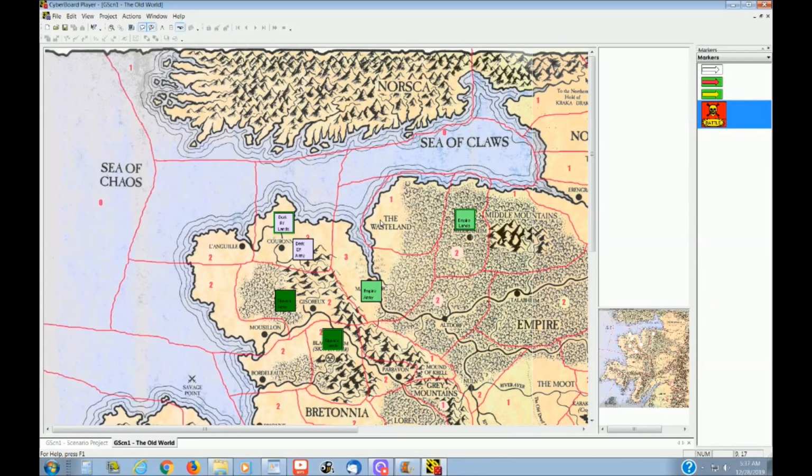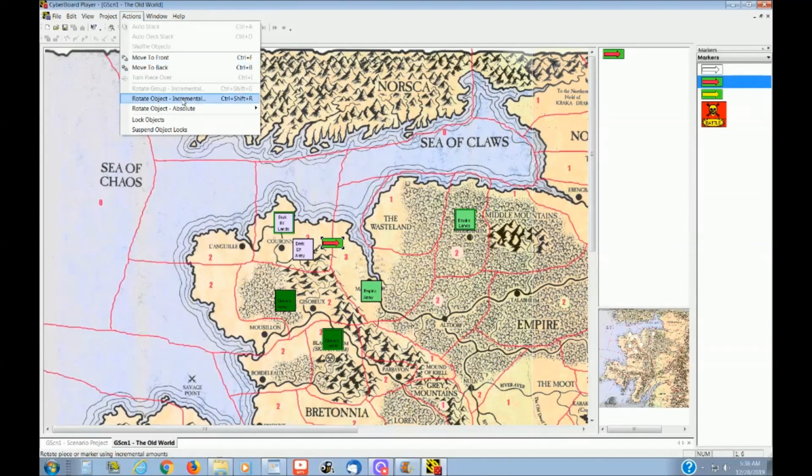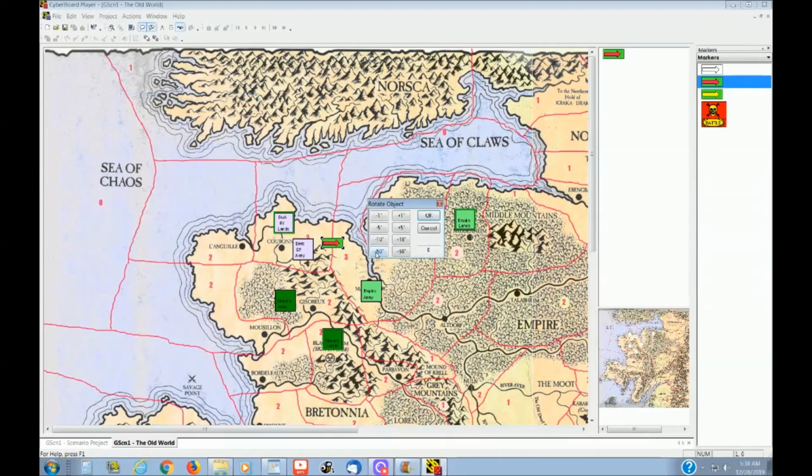Now, this is how the game plays, because it's based on diplomacy. You use the red markers to indicate moves. So in the next turn, the Empire player decides to attack the Dark Elf player to attempt to continue to pressure him and get him to fall back even further and threaten his lands.